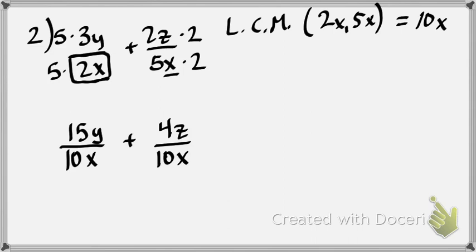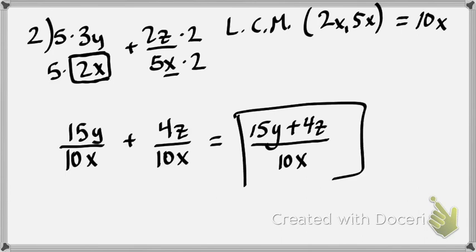Well, again, now that I have the denominators to be the same, I can now write this as, I'm going to add the top, however, they are not like terms, so all I can do is write them like that with a 10x on bottom. And then that would be my answer for that particular problem.